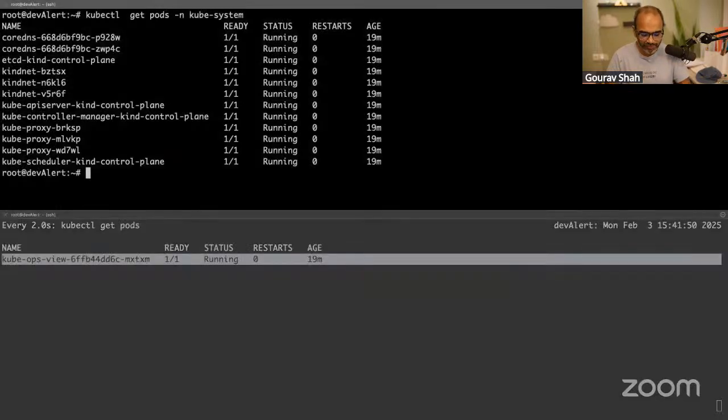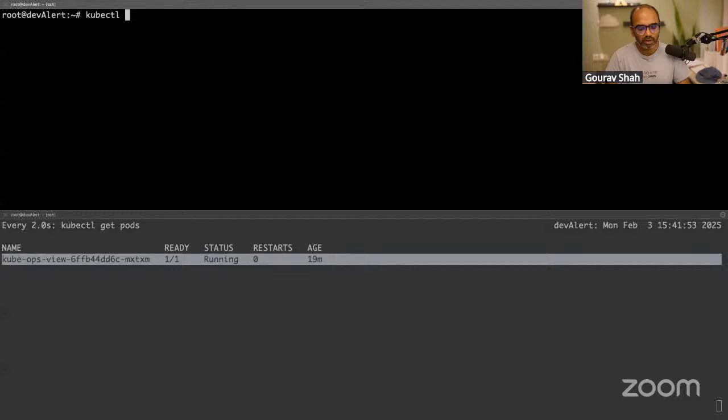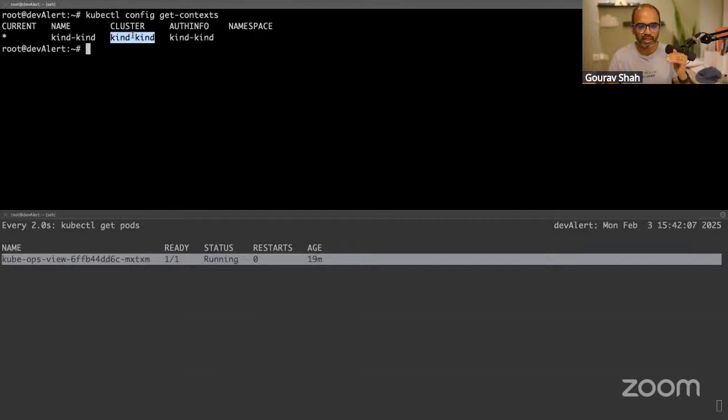How do you switch the namespace? I'll show you that quickly. I have this command called kubectl config get-contexts. And you see the context here, which is made up of my username and cluster name. If I switch the context, when I switch the username, I can connect to the same cluster as a different user with different authorization, or I can connect to a different cluster like prod, stage, dev. That would be context switching. So you can switch the context, or you can just switch the namespace.